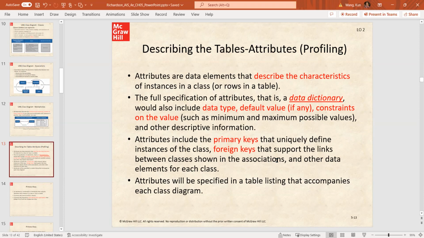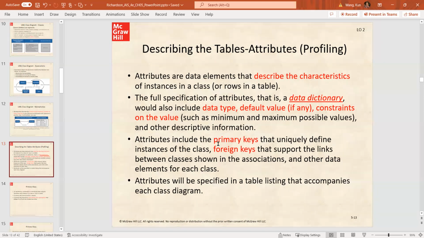Then foreign keys. Most people can easily understand the primary key. A foreign key is a matching or corresponding key in another table that refers or matches to the primary key in one table, so these two tables can be linked together, given they have a natural or logical relationship. So the primary key and foreign key are normally a pair between the two tables.